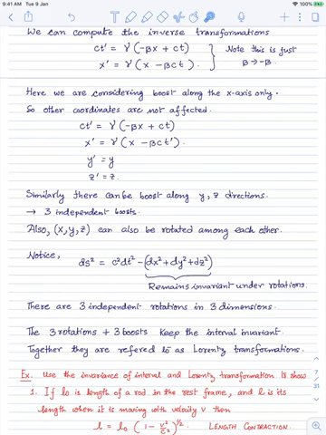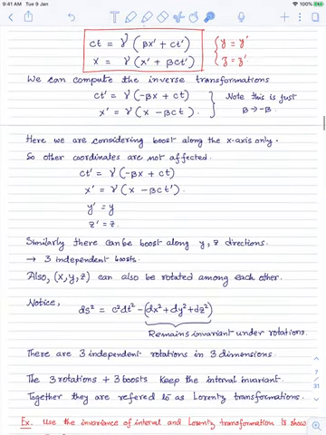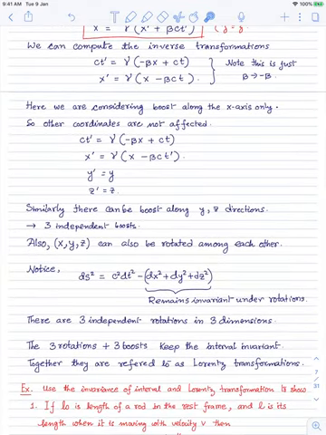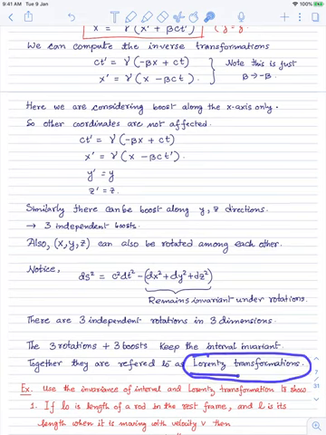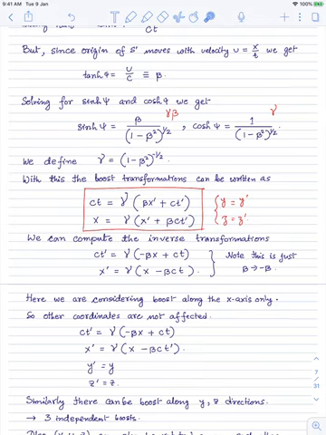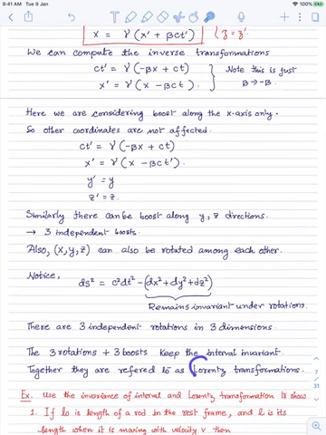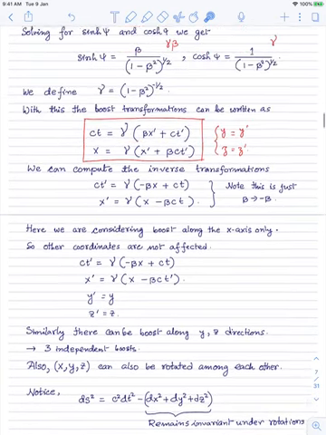Similarly, there can be rotations also, like rotations in the xy plane and the other planes. These are the various transformations that we can combine together to form the so-called Lorentz transformations. There's a very interesting group theory behind it which I'm not getting into, but essentially this forms the so-called Lorentz group.